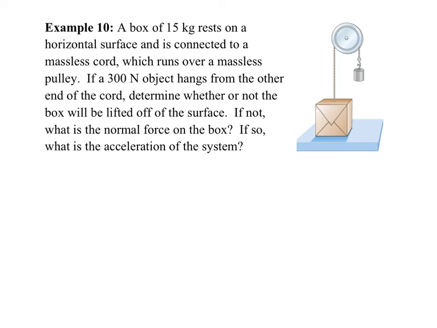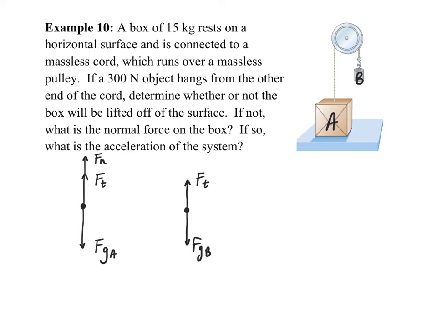So we've got the box here first. And then we've got the cylinder here. How come I've got an extra force on the box and not on the cylinder? What's the deal with that? Very good. The surface may be pushing back up with a normal force, while tension is pulling up on both of these objects, and then their weights are pulling down. And I'm going to call that object, what did I use, A or B in my notes? I used A and B, so I'm going to use A and B. Okay. Those are my free body diagrams.